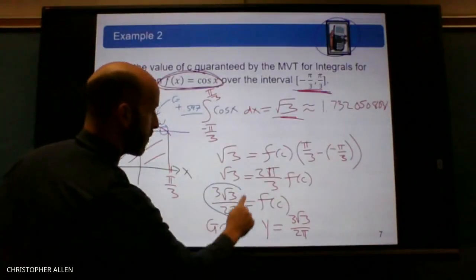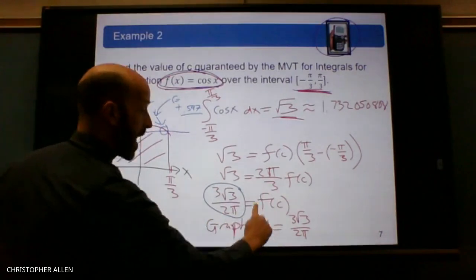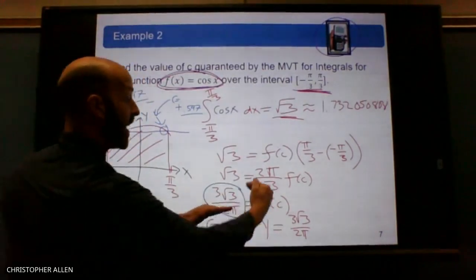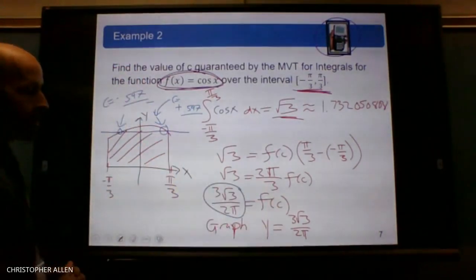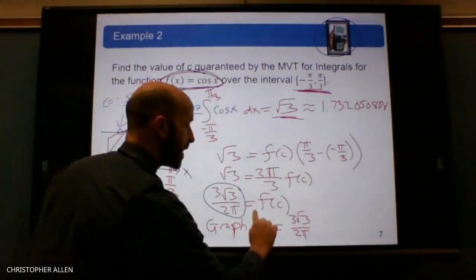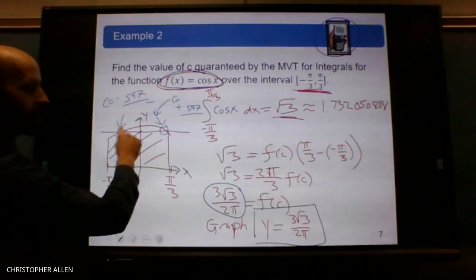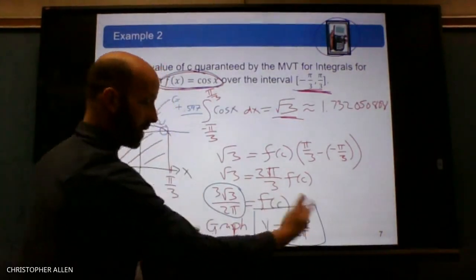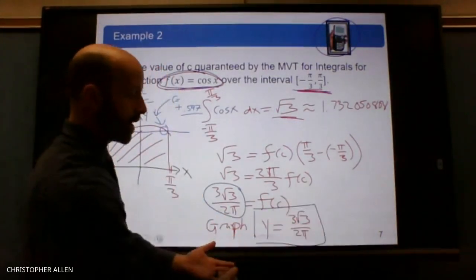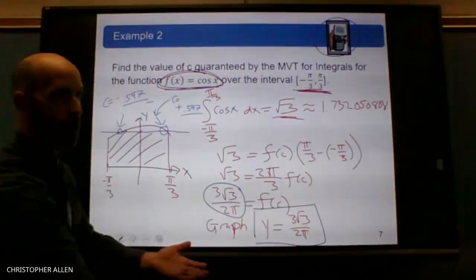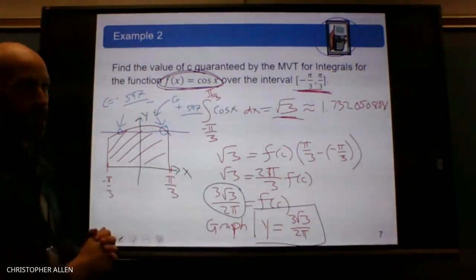And then what you do is once I figured this number here, this is what f of c has to equal. This is the height, if you will, of the rectangle. So all I did then is I graphed this equation here, which is a line. It's a horizontal line. It's a number, right? Y equals, in this case, some weird transcendental number, but it could be y equals 2, for example, in the last example we did.